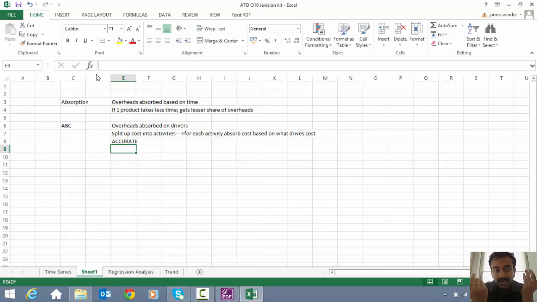You're able to take better pricing decisions. You don't sell products at a loss thinking you're making a profit. And not just that, you're also able to reduce cost because you now know what drives cost. So just go through, probably you can just do some reading on ABC by picking up an article amongst the F5 technical articles on the ACCA website, just to familiarize yourself. And you have to appreciate that on P3, the examiner wants to test your understanding of the idea rather than whether you know how to compute.